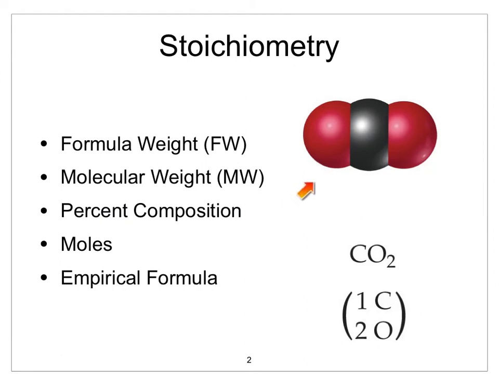Stoichiometry is built on the concepts of atomic masses, the composition of compounds, and the law of conservation of mass. Combining these concepts with the ability to count atoms and molecules using a well-defined unit known as the mole allows us to determine and utilize the actual ratio of atoms in compounds to provide the quantitative, accurate depictions of chemical reactions. In other words, stoichiometry tells us exactly how many atoms or molecules are reacting or being formed in a reaction, and it all starts with the atomic masses of the atoms.